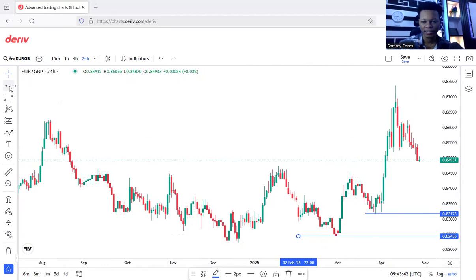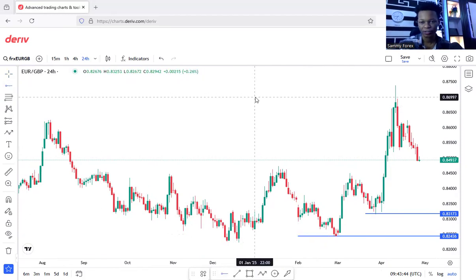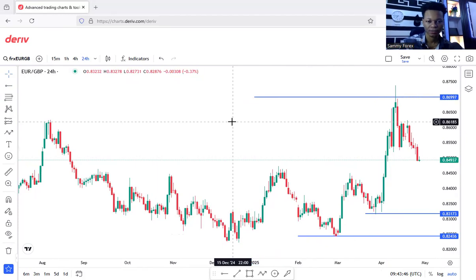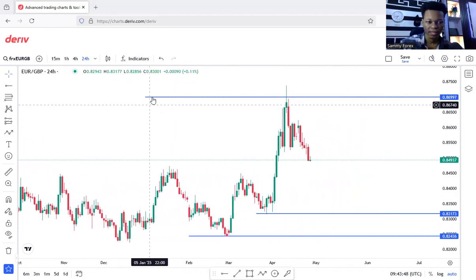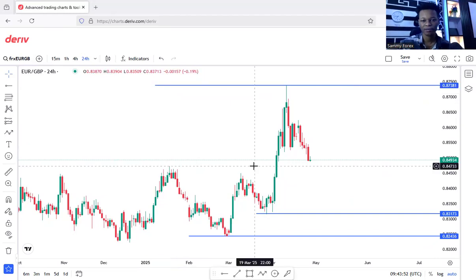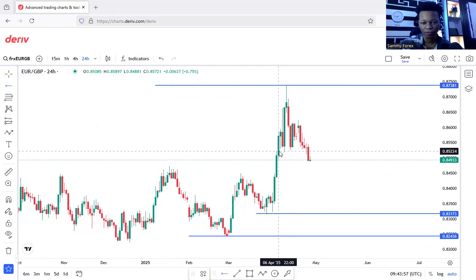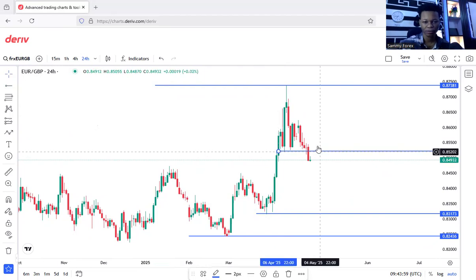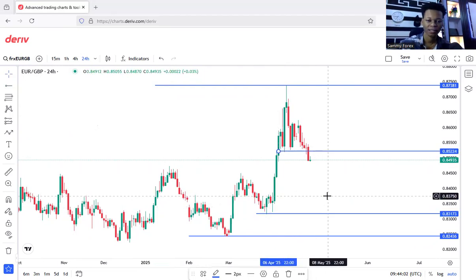And this is the highest level that price got to. Let me carry the chart. This is the highest level that price got to, and then now making a retracement. It came back to this low, and I think this low was broken by this momentum move, telling us that price is actually selling back to this low.